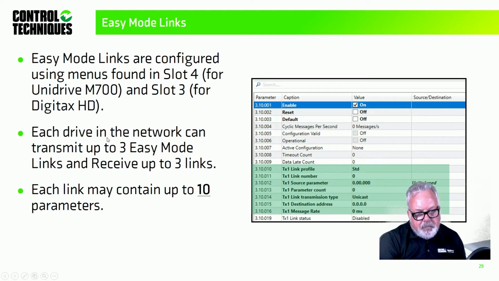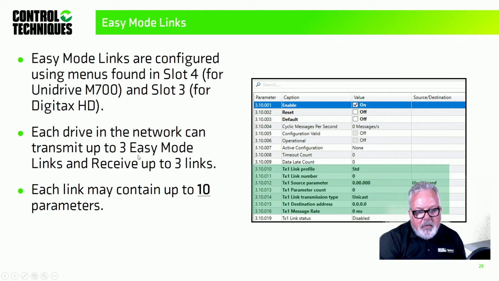Each drive can transmit up to 3 easy mode links and receive up to 3 easy mode links. Each one of those links can contain up to 10 parameters.